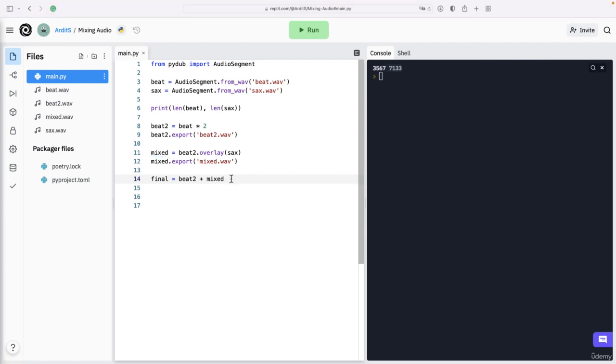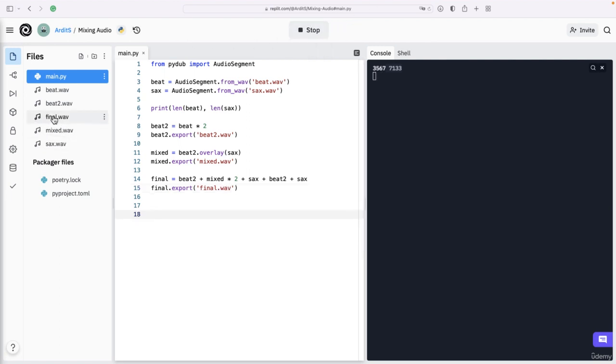And then we continue perhaps times 2, so 2 times the mixed file plus a solo saxophone, so just the sax plus beat2 plus sax to close the music track. So final.export, final.wave, run, and the output is generated.